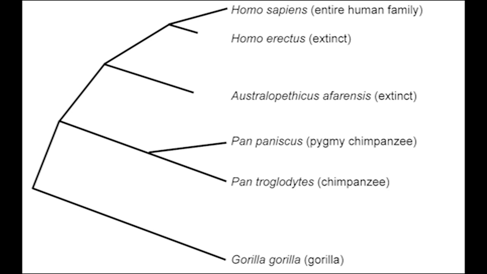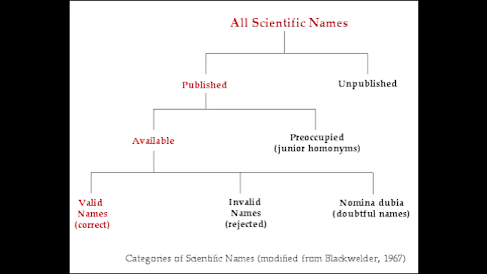I think you might start to see the problem here. Names in the binomial system have significance and you can't just make them up as you go along. By calling his worm Homo funis vermis, he has grouped it into the genus Homo — more closely related to humans than a chimpanzee. In other places he did not include the Homo part, but even then, that would make its genus the Latin word for rope, which doesn't exist, and its species the Latin word for worm. In reality, he hasn't really used the proper naming system at all. All he has really done is literally translate the words 'human ropeworm' into Latin and pretend as if that gives it some kind of legitimacy.